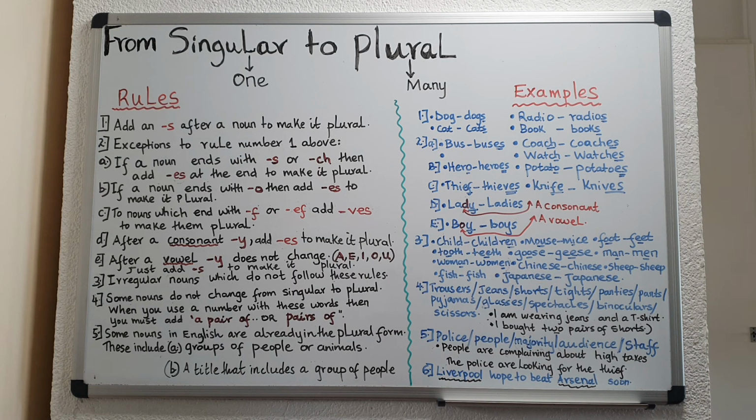And so is Arsenal. Arsenal is also a football club. And that means that when we're talking about Arsenal, we're not talking about one person. We're referring to many people. Okay? Many footballers. So when you want to use any of those words, then remember, you don't have to change the word to plural because that word is already in the plural form.